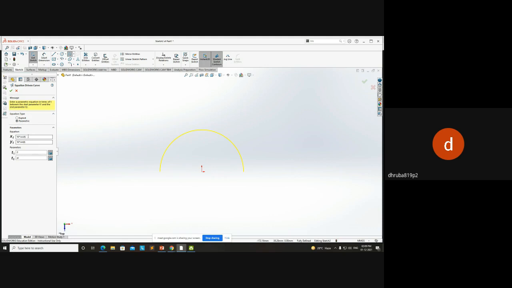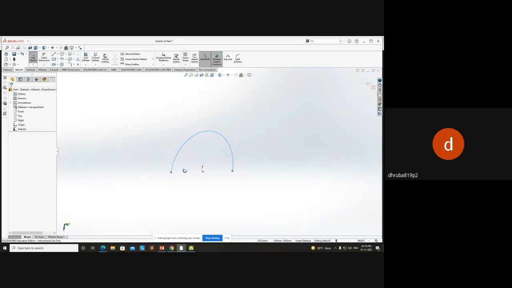You can see here a curve is created. In this way you can create a curve by using equation. Another example: let's say you want to create a 3D curve.